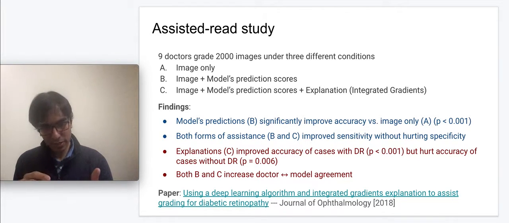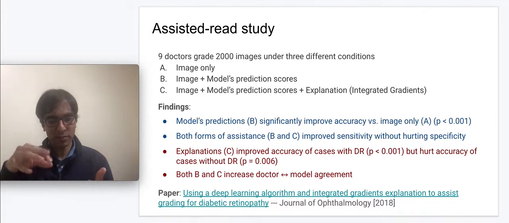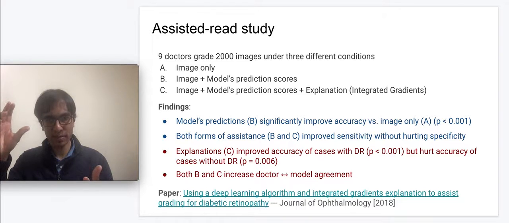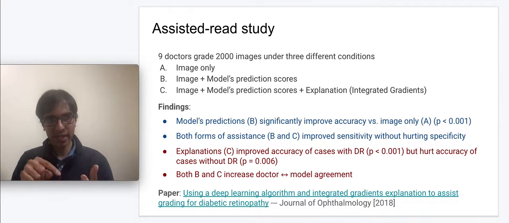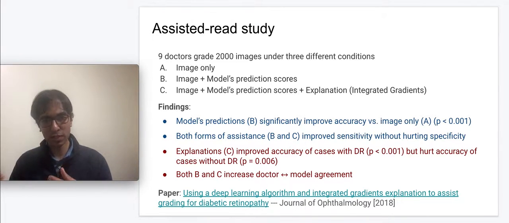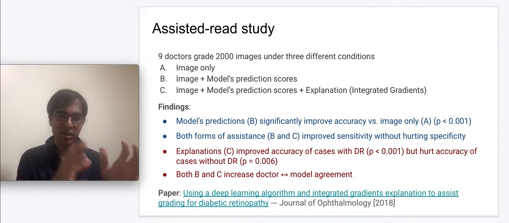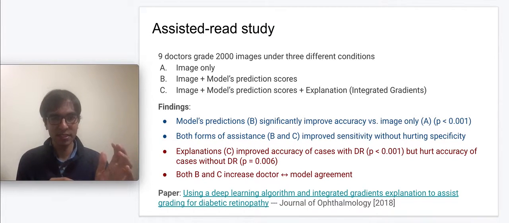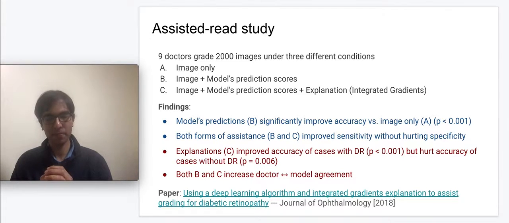Now the attributions are all for the model's prediction, right? The attributions are explaining why did the model predict this. So they were all corresponding to the mild prediction label. And so some parts of the image got highlighted, and this often confused doctors, wherein they would look at the attributions and then go like, oh, maybe the network is catching something that I'm not able to see, so perhaps this is mild DR. So they would go with the model, and therefore their accuracy would hurt. Whereas when they saw that same image without any assistant, they would have labeled it as none.